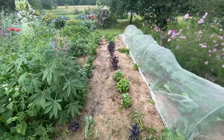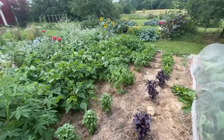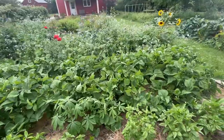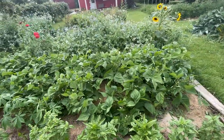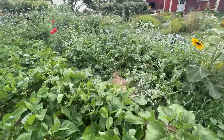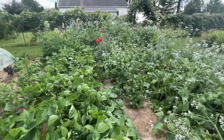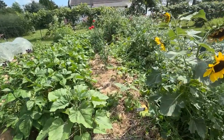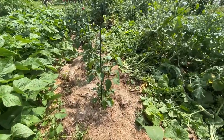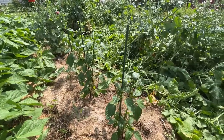Behind, I've got a basil trial and a patty pan squash trial I'm growing out. Bush beans are doing well. But here's the trouble. There are actually eggplant and peppers under all that radish growth. After a quick cleanup, you can actually see them in here. The peppers have gotten a little leggy from being shaded by the radish, but they should recover quickly.